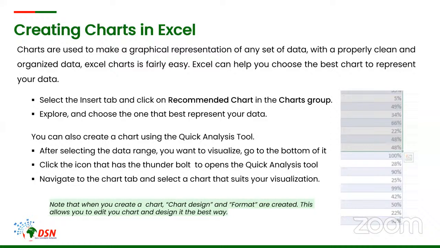Or let's say I'm comparing between two categorical variables, let's say man and woman. I have two options in my data and I'm selecting that column that has two options. Excel can do an aggregate of count or sum and recommend a pie chart for me. So Excel has that intelligence to recommend charts based on what you have selected, if your data is clean and Excel is able to understand it.